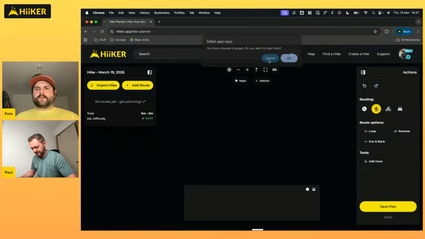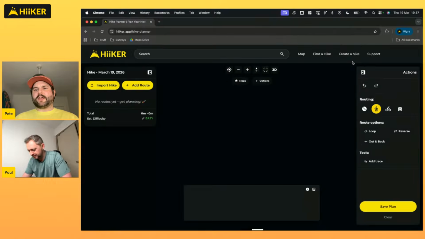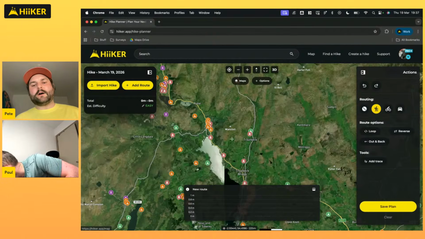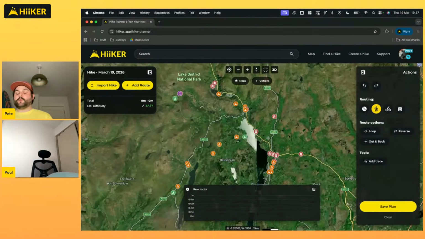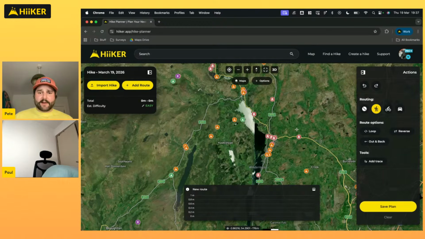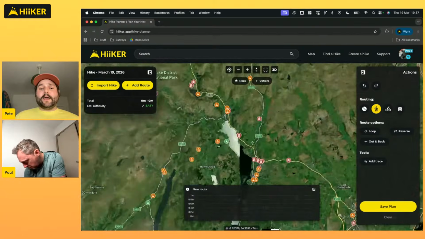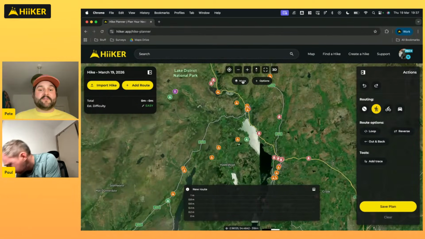That's fair enough. So in our main navigation, you'll see the option to create a hike. Again, if you're with us for our webinar 2, we went through this experience on the apps, which we have fully revamped. Back in January, we released a big update to the apps that has a lot of advanced functionality around planning a hike, but we also added it to the website. Now, don't let that put you off. Planning a hike on HiiKER is a very simple experience.